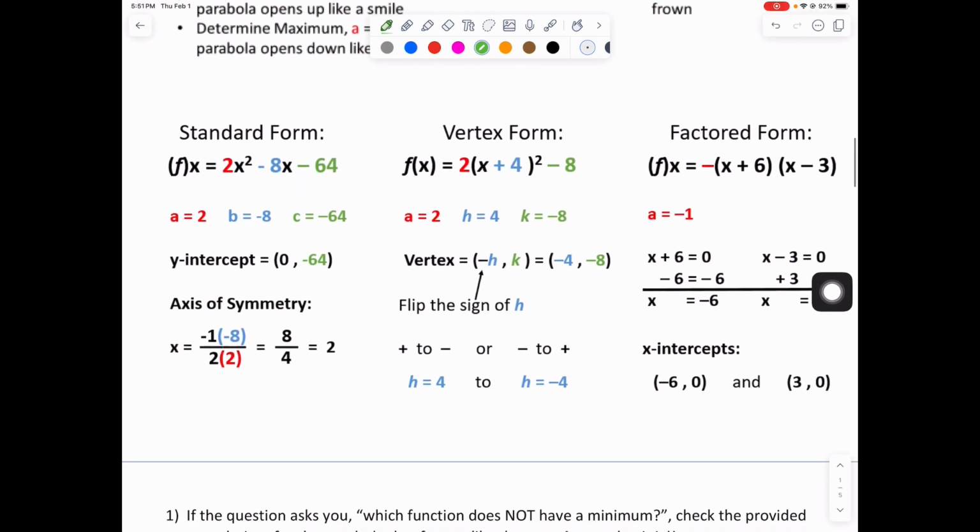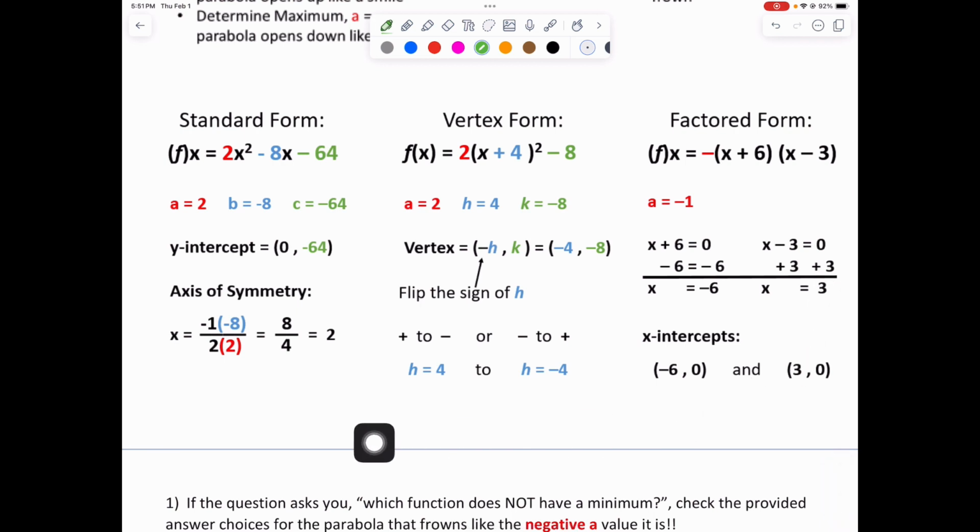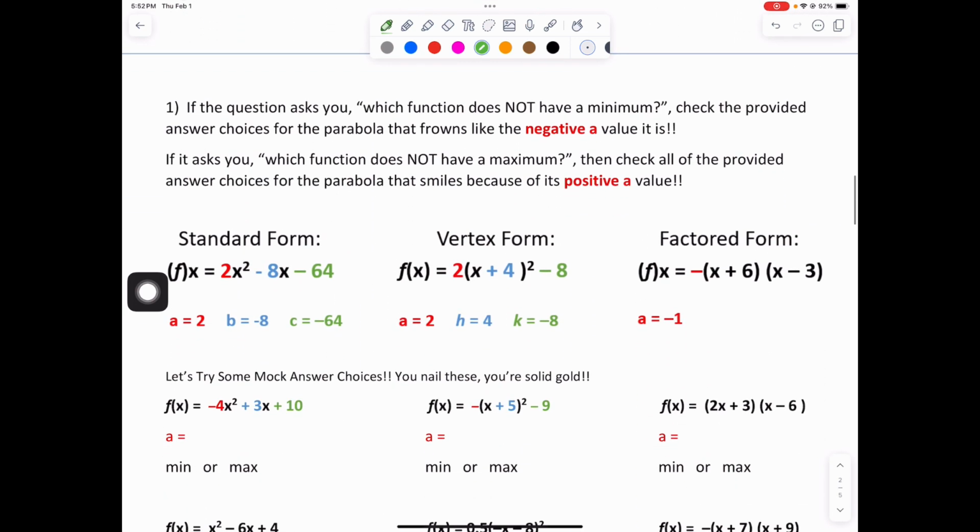Also, if you need to go back to this and reflect upon it at all, take a look. This is how we sequence through. This is how we solve specific things. This is what this means to us. Now, once we got comfortable with identifying the x-intercepts in factored form, it's typically very simple for us because we're just taking the flip of the 6, making it negative, comma, 0, close it. Yes, negative 6, comma, 0, close it, and exactly 3, 0. Wonderful job.